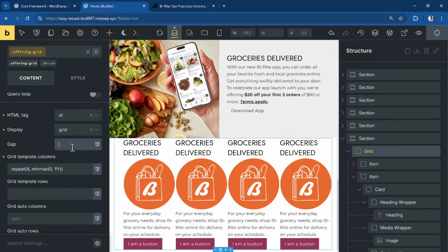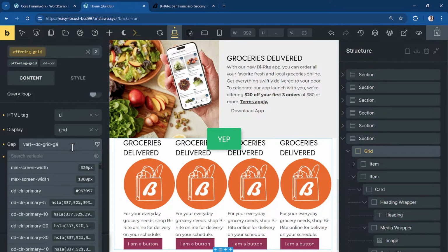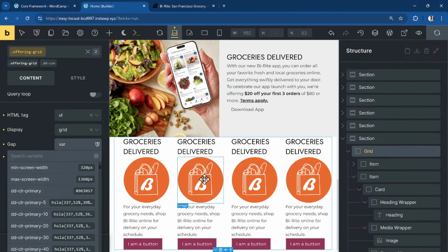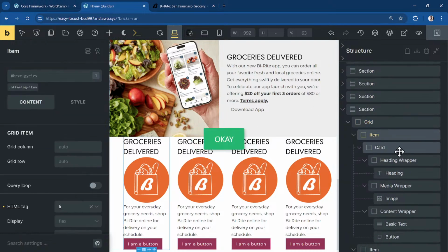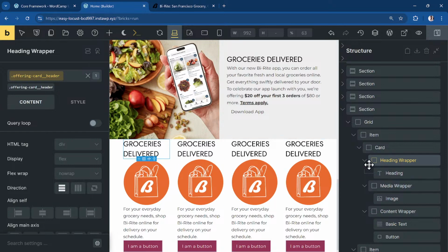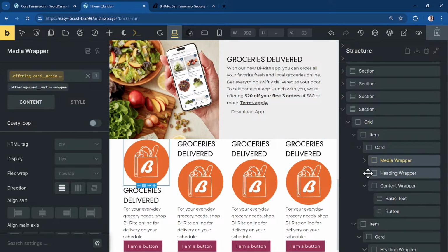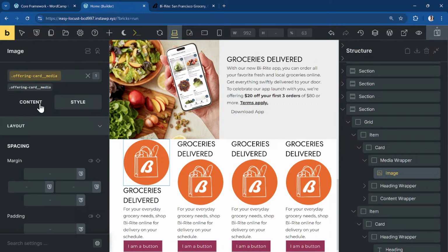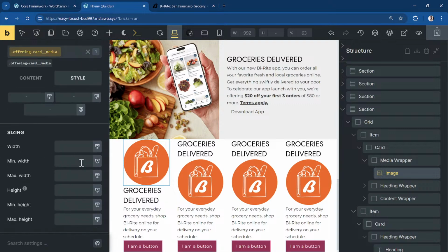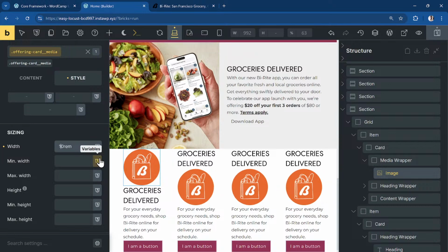I'll say maybe the grid gap. Everything still looks weird, but let me even just finish styling this one. At least I'll say I finished one of them, because I don't think I can go further than this. Well, I'll just drop the media at the top. Give it a size. Maybe I'll give the image a max width of maybe 20 rem. 10 rem.